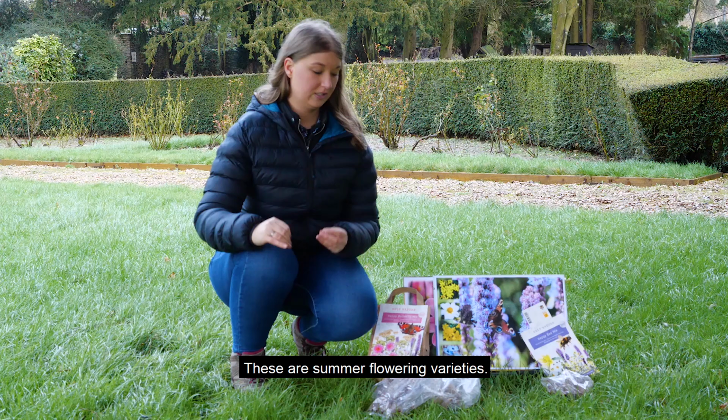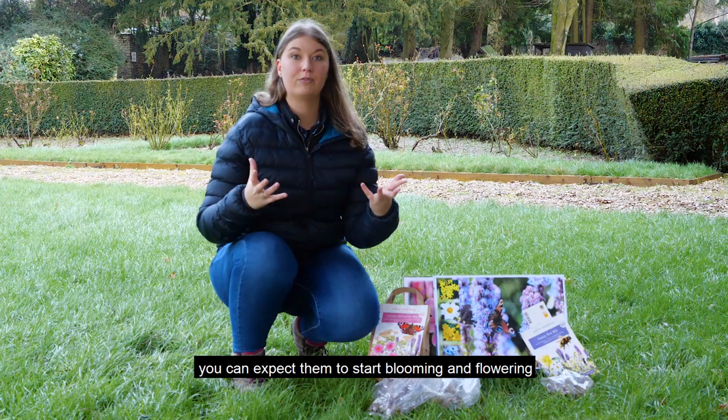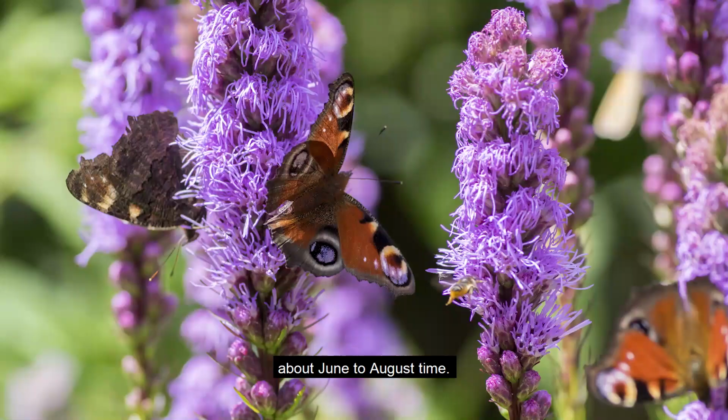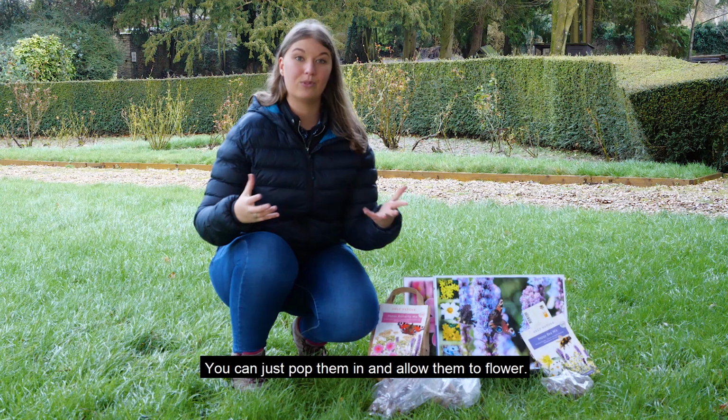So these ones are summer flowering varieties. So if you plant them in March, you expect them to start blooming and flowering about June to August time. Obviously it depends on the weather, but you can leave these ones in over the winter. You don't need to take them out. You can just pop them in and allow them to flower then. So the later you leave to plant them, the later in the year they'll come out.